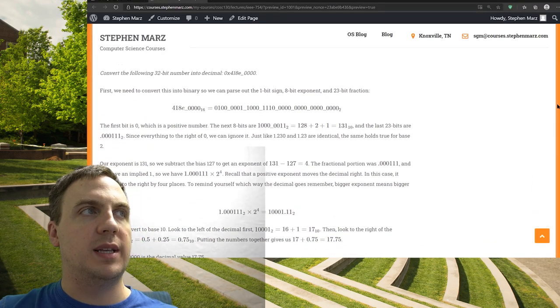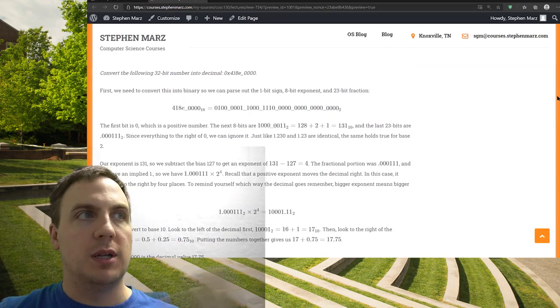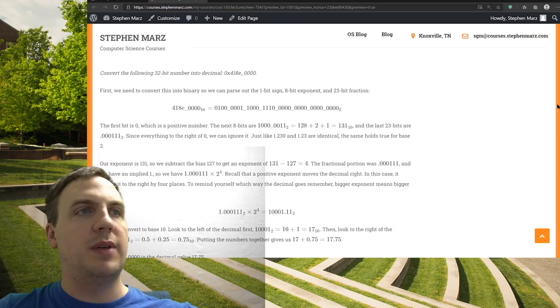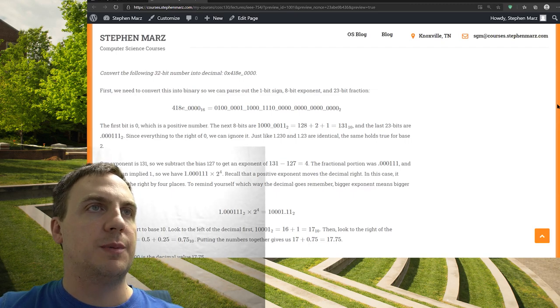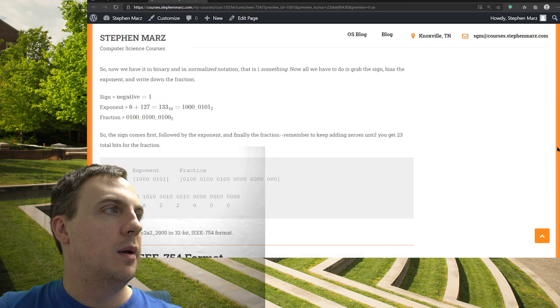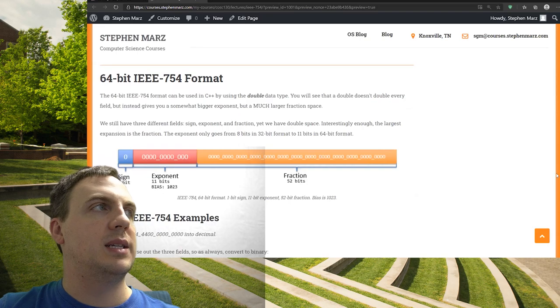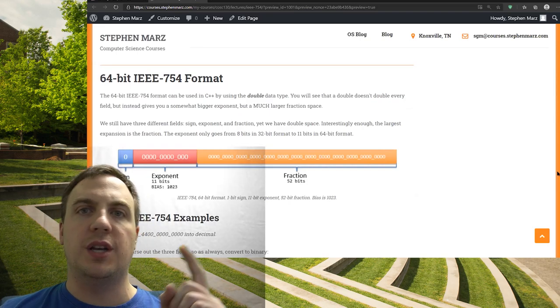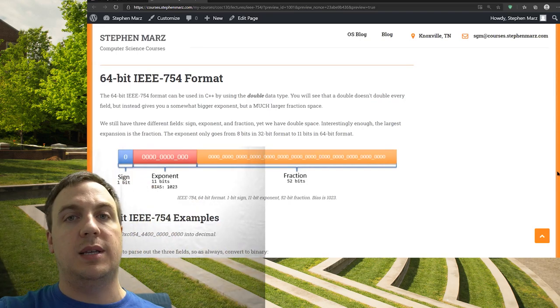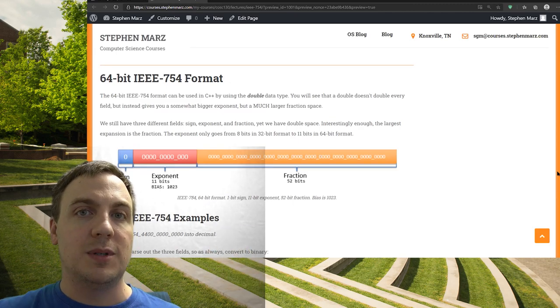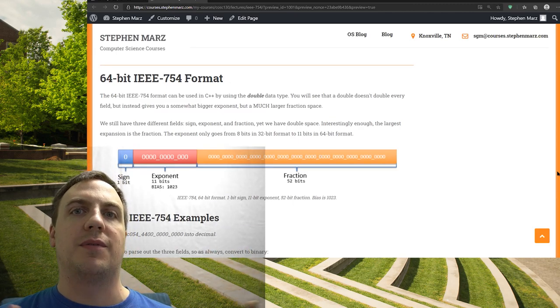Okay, so I gave you a different example here. I think it's good for you to have multiple examples to see what's going on. So I'm going to leave that one for you, but the 2.5 I'll leave up here. There's another one. All right, so let's take a look at 64-bit IEEE. Before we actually go the opposite direction, let's take a look at the 64-bit, because you'll notice it's almost identical. It's just that we have different groupings.